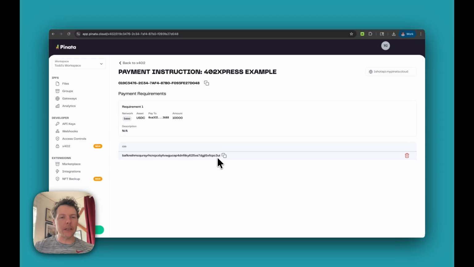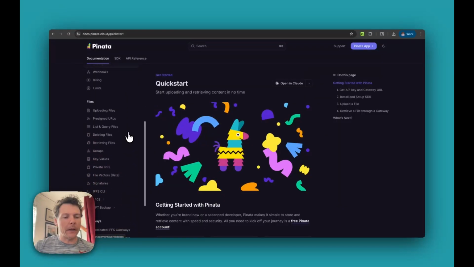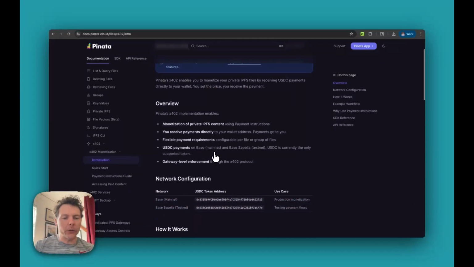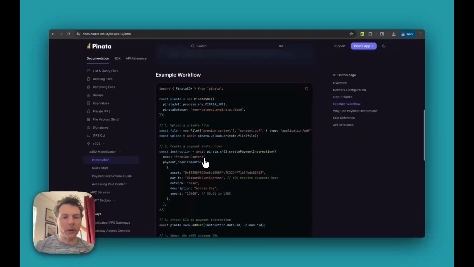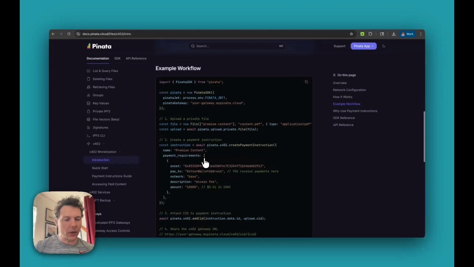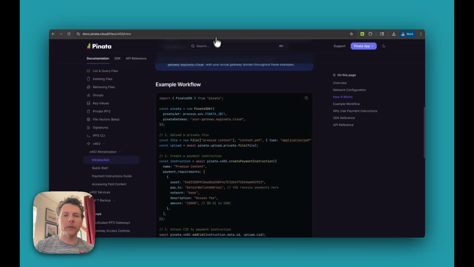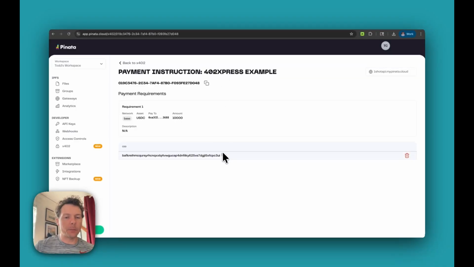Now I did this manually in the user interface. When we build our application in a few minutes, this is all going to be done with code inside of our app, and the Pinata docs explain very nicely how to do this, but we're not actually going to read this stuff because we don't do that anymore. We're going to actually take this code example and give it to Replit, and Replit is going to code this up for us. But now I've got this private content.